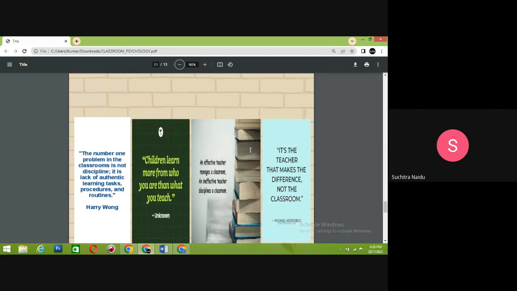Okay, it is the teacher that makes a difference, not the classroom. Long time back, Rabindranath Tagore didn't have a four-walled classroom. He took it even in the open air. So here the center of attraction was the teacher. It was not the environment. But now that we are not taking class in the open air, when we are taking it in the classroom, we need the classroom to be disciplined. We need the classroom to have those required parameters so that the teaching becomes easy for us. Right, ma'am? Next slide.